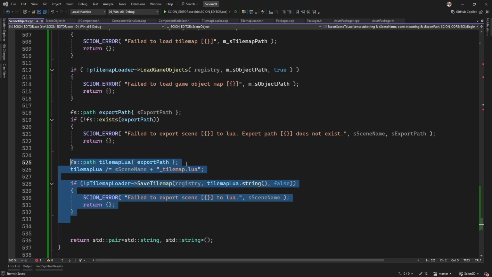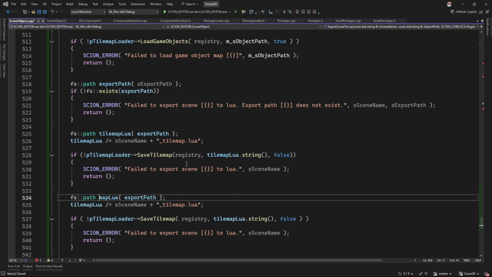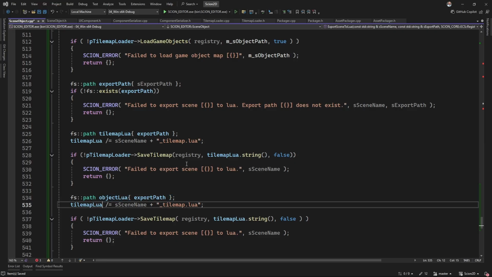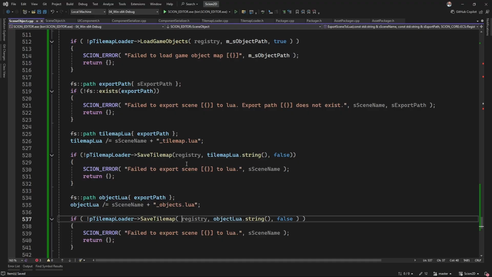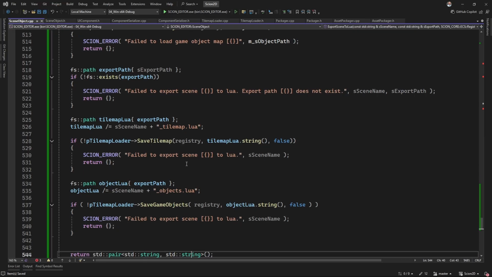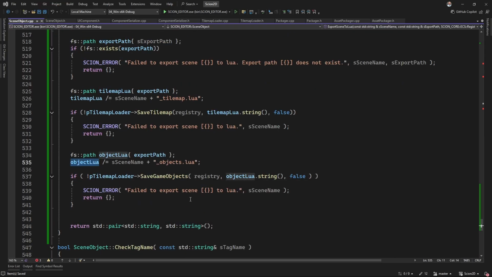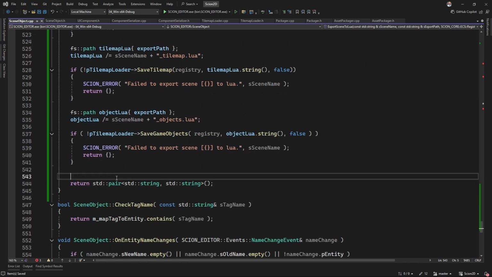So we can copy all of this here, paste, change this to object map. We'll just say object Lua. All right. So objects being saved, saving game objects. Perfect. Otherwise, we fail. Then if we make it here, awesome.